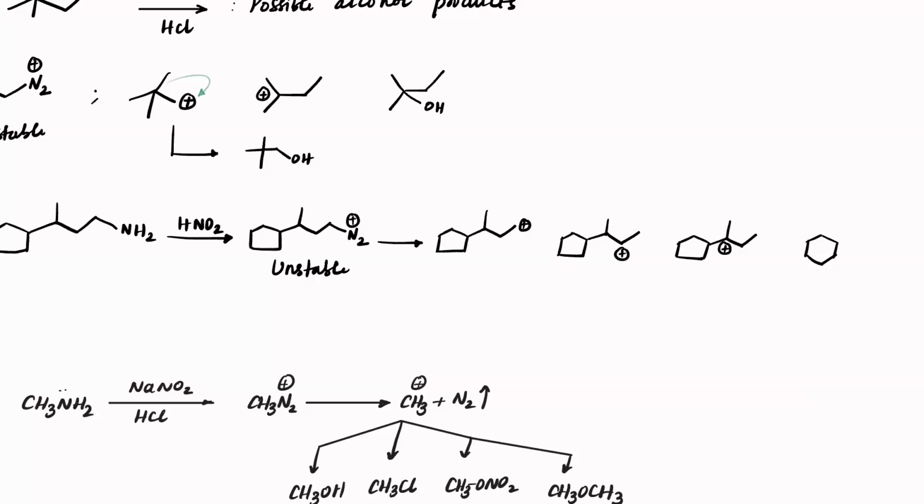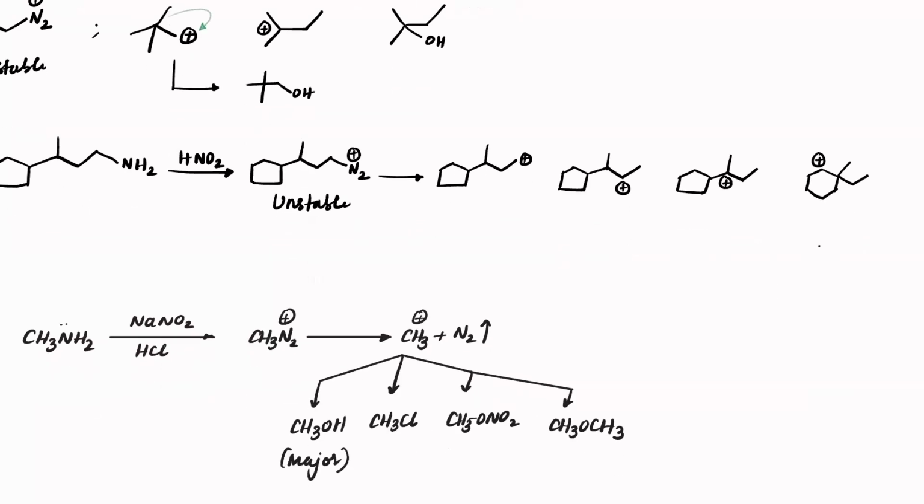So it will also get ring expansion to get this as positive, and as it connects here, it will become methyl and ethyl, and from here again it will get ethyl migration, because between methyl and ethyl, ethyl migration is observed. So can you see these are all the carbocations which are forming. So with regards to these carbocations, what are all the products we can get?